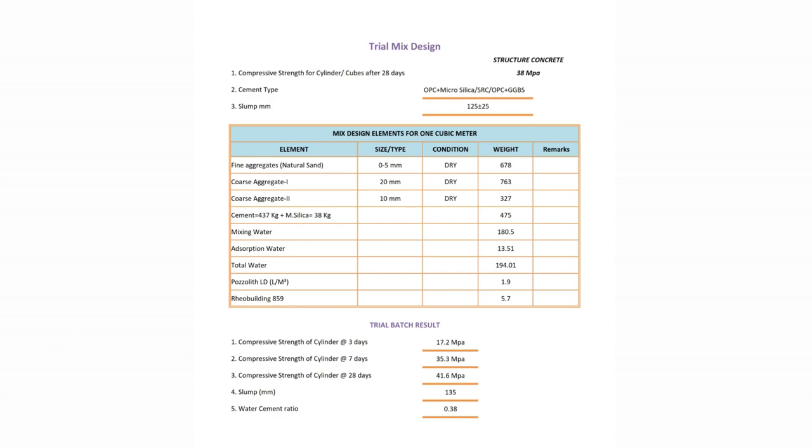Before pouring the concrete, we need to finalize the quantity of each element required for 1 cubic meter of concrete mixture. This is done through trial mix design. In simple terms, this mix design gives us the formula by which proportion each element needs to be mixed. Let me explain the basic data associated with the mix design.